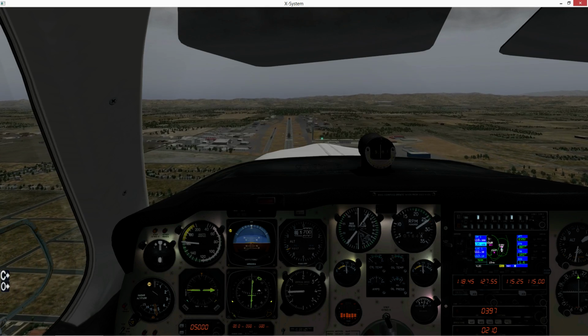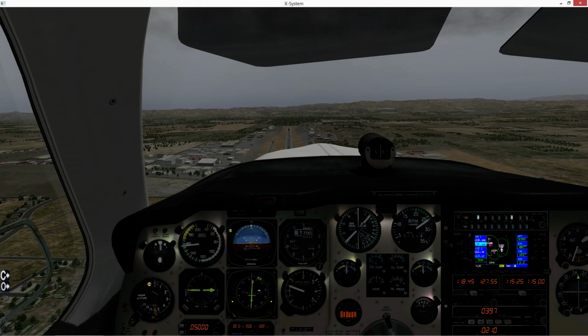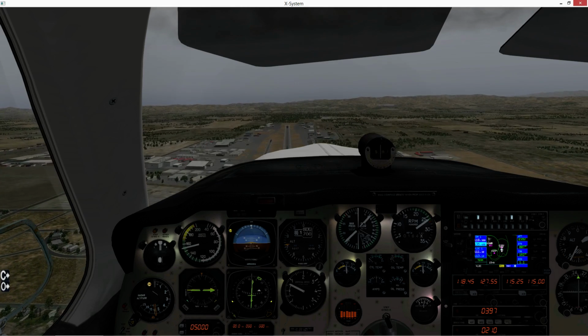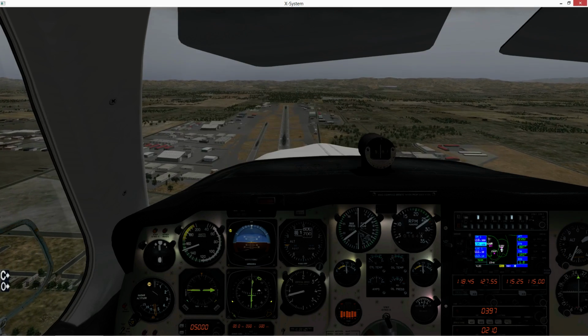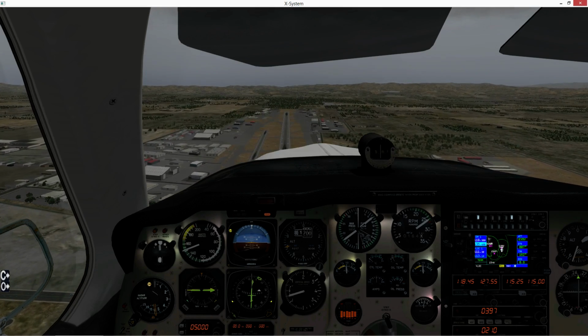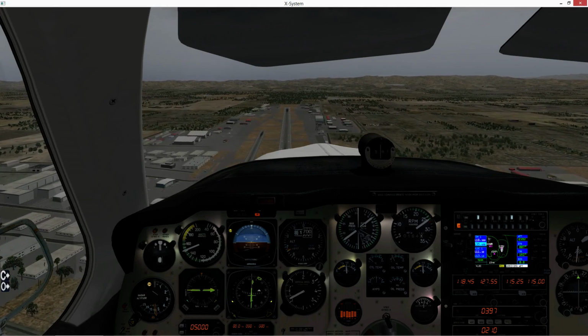10 Alpha, we're on the missed approach, just couldn't get down. 10 Alpha, would you want a visual pattern to land or back to approach for another try? Oh, we can do a visual pattern for 10 Alpha. 10 Alpha, roger, enter right downwind runway 16 right. Okay, we'll make a right downwind for 16 right. Thanks.